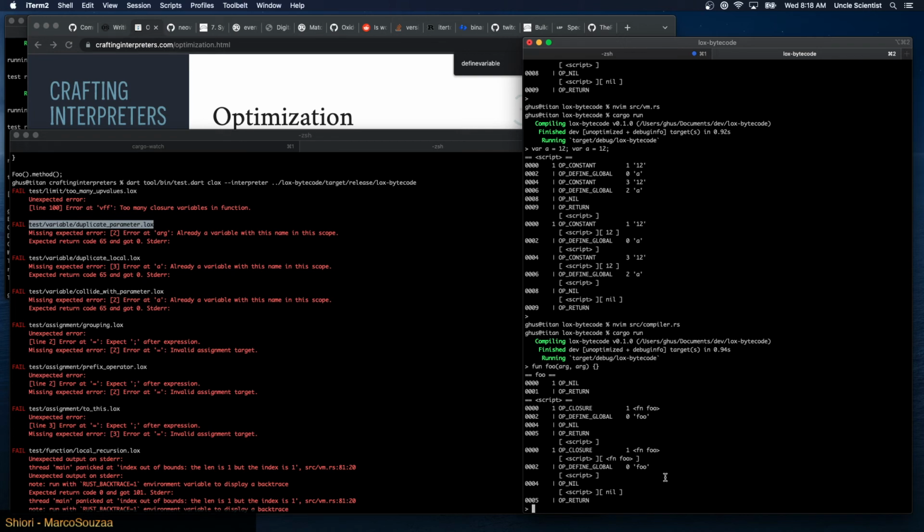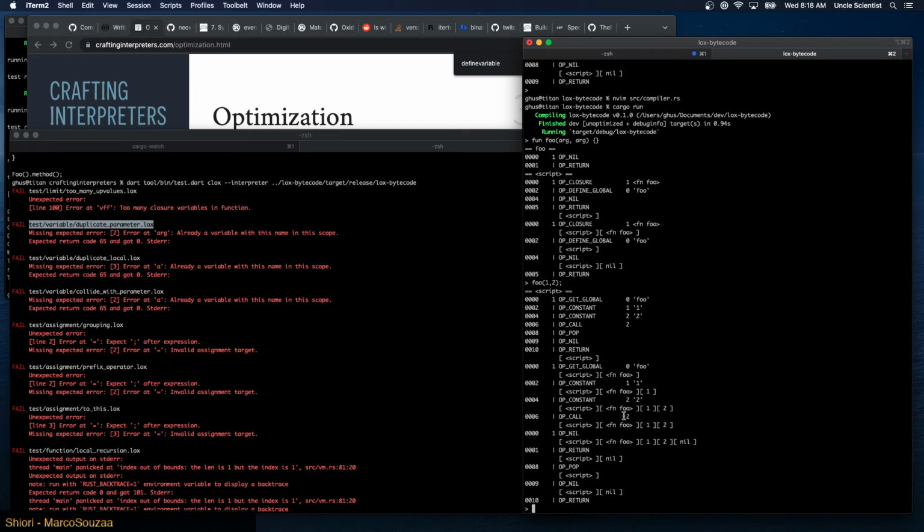We don't actually put the arguments anywhere, do we? Foo 1 2. What happens with this? Up constant 1, up constant 2, call, pop. Yeah. So get global foo. We grab a constant and we call it, and it just returns nil. So where is it defining the argument names?